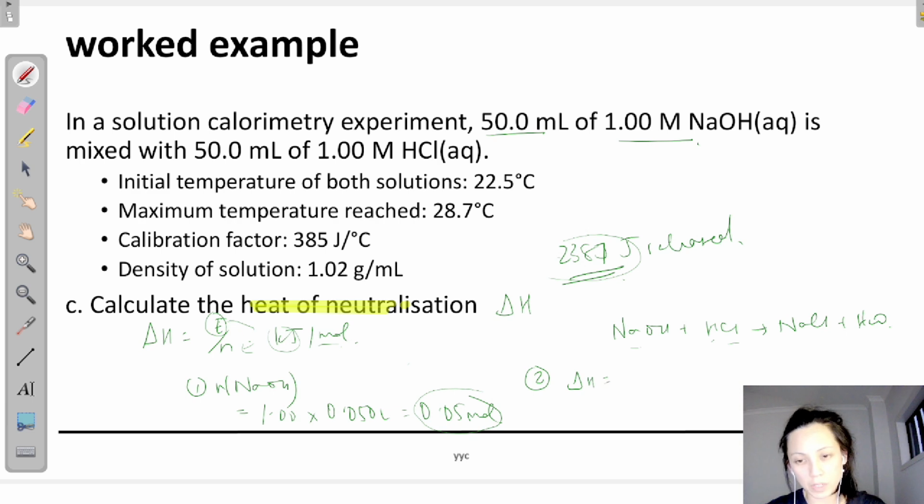So the energy, I'm going to convert that to kilojoules. So going from that many joules to kilojoules, divide that by 0.05. So the answer I should get here, 47.7 kilojoules per mole. So we've just been able to use calibration factor, calorimetry to actually figure out the enthalpy of a neutralization reaction. What about another one?